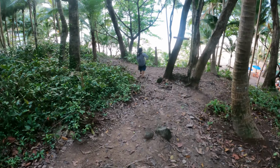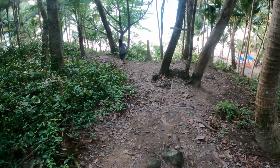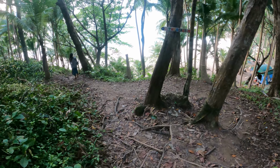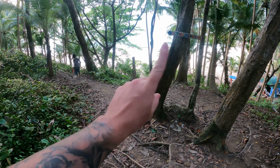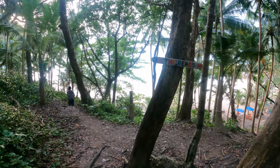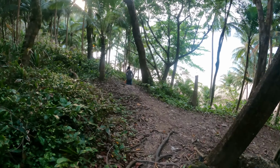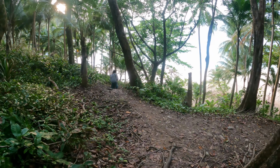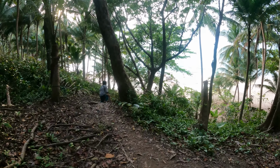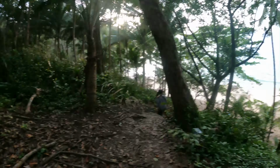End up creaming in, breaking your neck. So yeah, this is near Lion Beach. I've done a video there. I'll link that somewhere around here. So heading towards the airport area as well, but more of the local areas around here. We're just driving through the town area, and they're definitely more local and not as many tourists about.